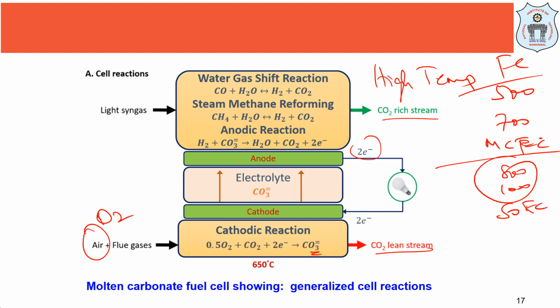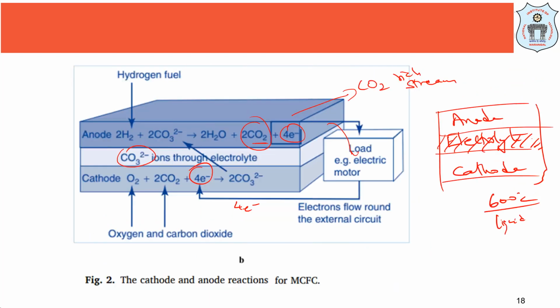When I say high temperature, the operating temperature is around 500 to 700 degrees Celsius for molten carbonate fuel cells, or more than 800 to 1000 degrees Celsius for solid oxide fuel cells. So in both cases, for stationary applications, we can use these high temperature fuel cells. Okay, so this separate unit of steam reformer, water gas shift reaction and CO removal is not required. This takes place nearby the anode surface, ready-made. On this spot, hydrogen is being produced within the system, and that hydrogen is reacting at the anode.